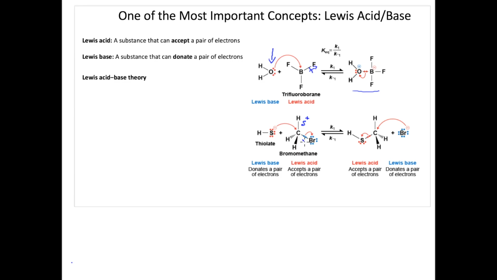Now looking down at the bottom example, notice again we have a carbon that is electron deficient, right? The electron density is being pulled by the more electronegative bromine, and so then the negatively charged sulfur can attack that partial positive of carbon there. So things like H plus are also a Lewis acid and a Bronsted acid, right? So it just depends on what definition you're using.